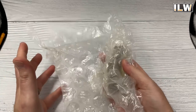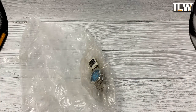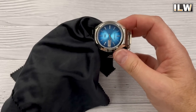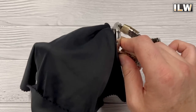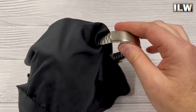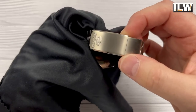This is a new old stock watch, but that doesn't necessarily mean it comes with all of the box and papers and all that sort of stuff. Original bracelet, basically an original watch — pretty much unused, just got a little bit of wear and tear from being handled over the last 48 years or so.